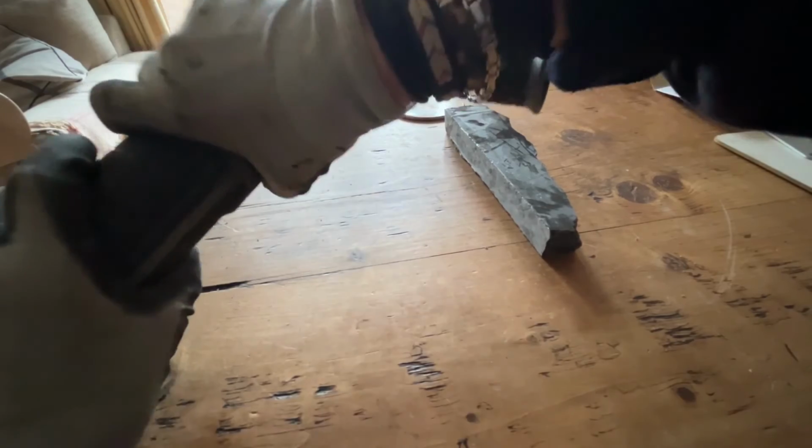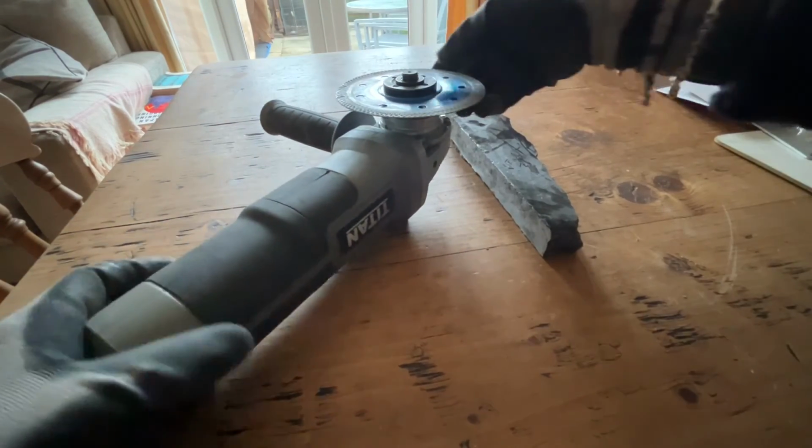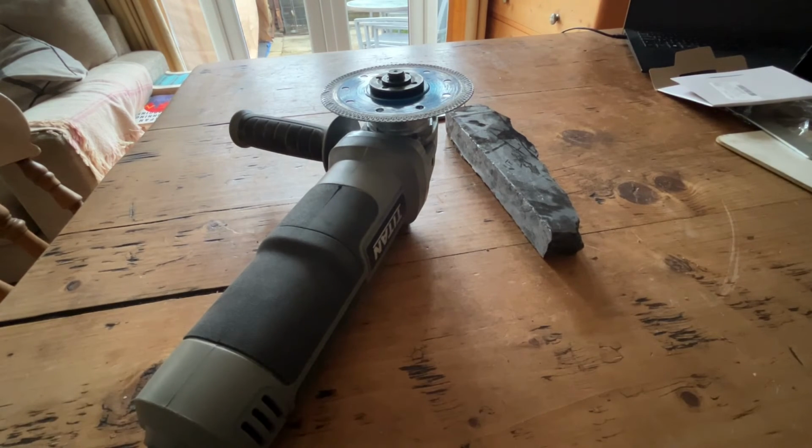I would highly recommend this cheap as chips blade, £5.65. I hope you found this video useful.